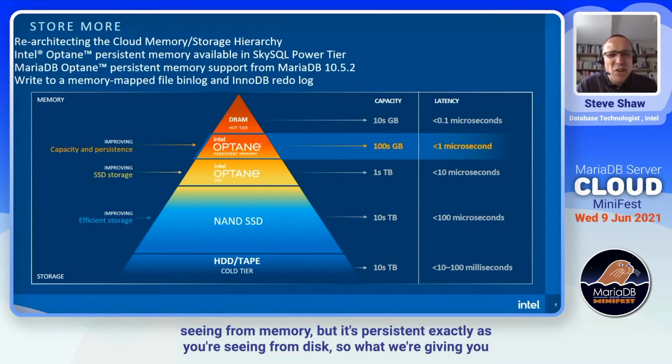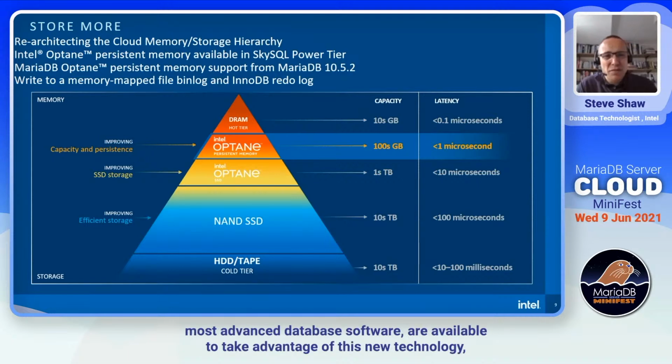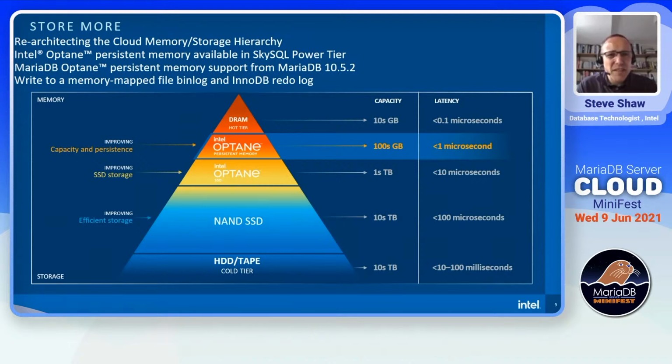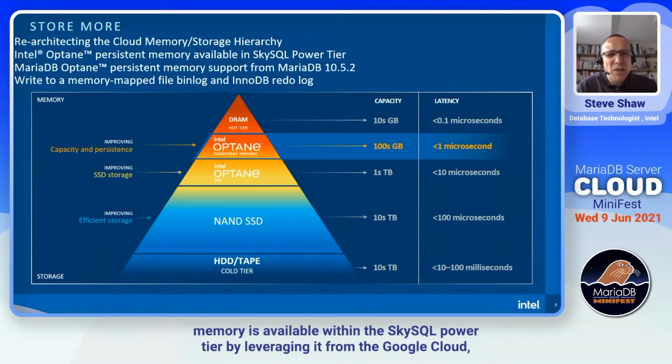What we're giving you with Optane persistent memory is sub-microsecond levels of I/O. So the most advanced clouds and the most advanced database software are available to take advantage of this new technology. And this is something that's been available within MariaDB 10.5.2, and the Optane persistent memory is available within the SkySQL Power tier by leveraging it from the Google Cloud.